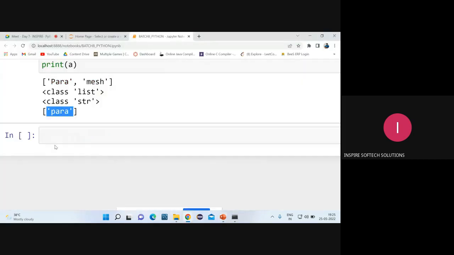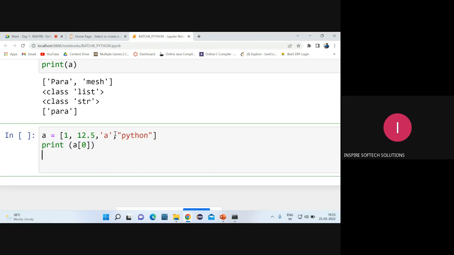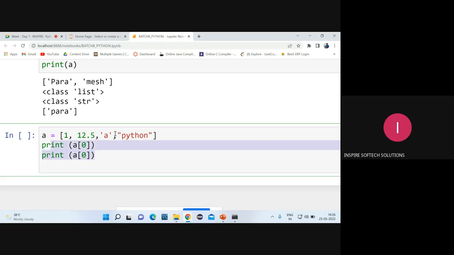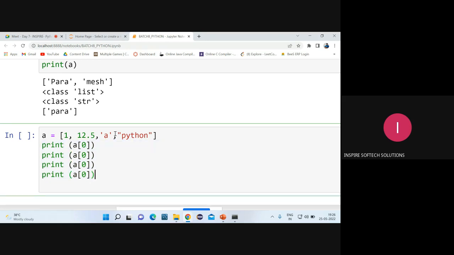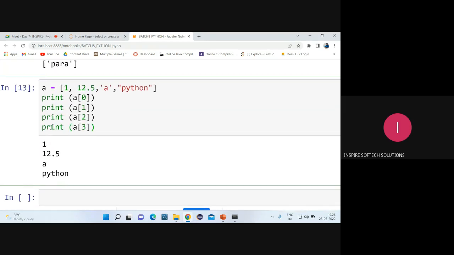Representation is very important. See here, because of indexing, the representation is not needed.